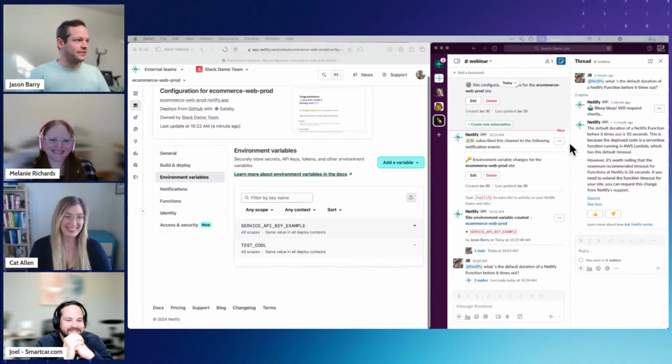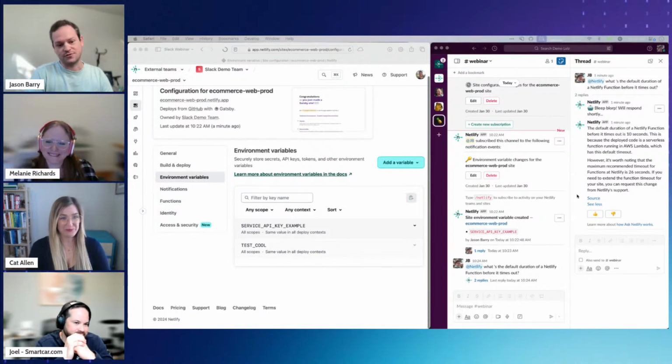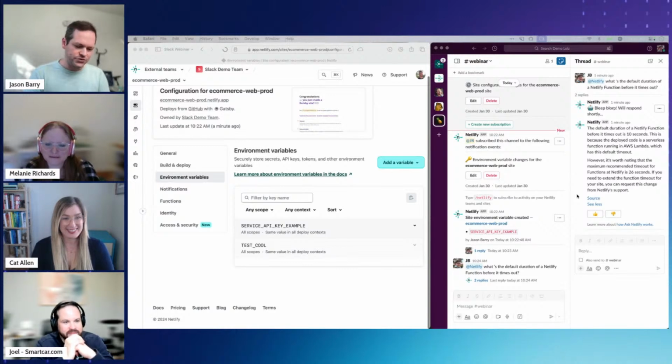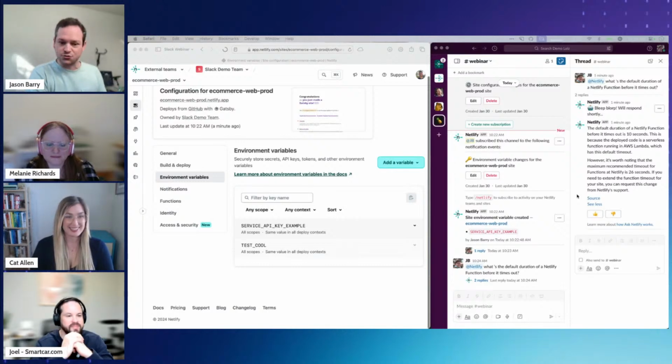So this entire Slack app is serverless, right? It all lives in Netlify functions. We use Slack's Bolt.js framework, and configure that within a Netlify site. So this entire experience is running on a Netlify site that is all serverless, which makes maintenance super easy. It helps us all sleep at night.